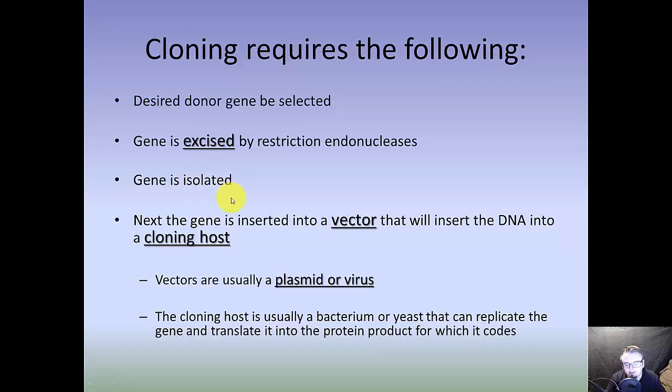The next thing, and this is where it takes a new leap into new territory, is you then have to use what's called a vector. A vector in nature is something that normally transmits DNA from one source to another. And there's not very many of these. Typically, it is either some sort of bacterial plasmid or a virus, and these are going to be modified. But in nature, these naturally have the ability to transfer DNA from one source to another.